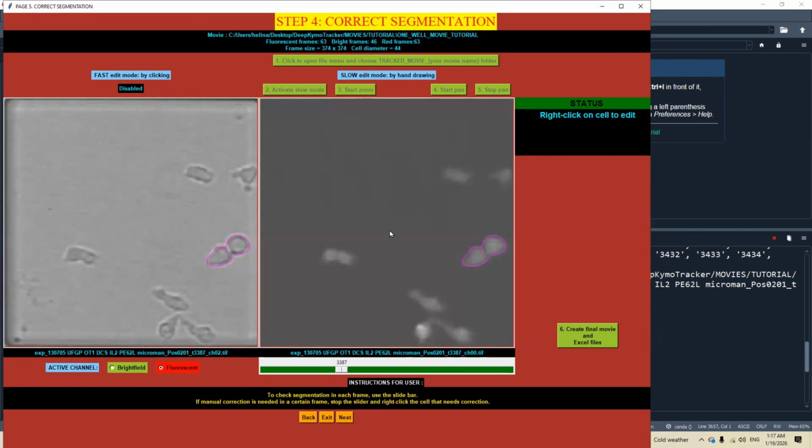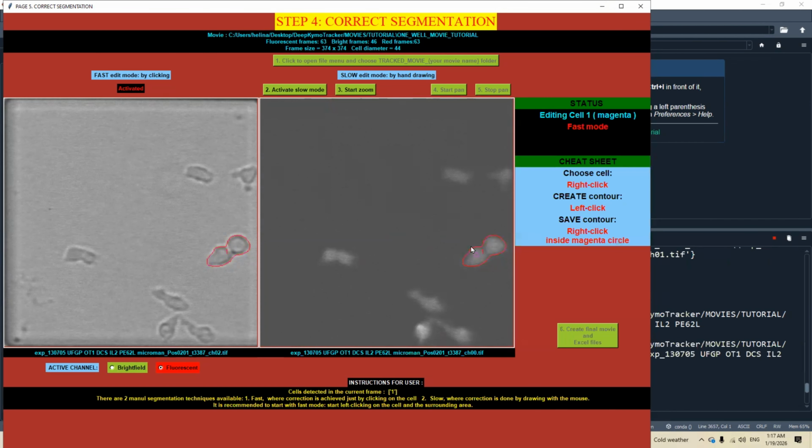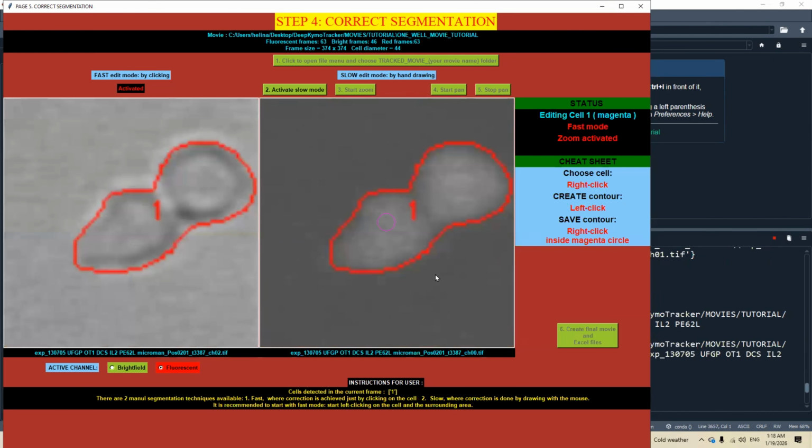So we immediately see the segmentation error. How do we need to correct this cell? First of all, you need to right click on that cell, and then it's a good idea to use the zoom tool immediately. And now, as you can see, fast mode is activated. That is done because it makes sense to start with the fast mode, and only if you don't manage to achieve good segmentation, only after that you will have to resort to the slow mode.